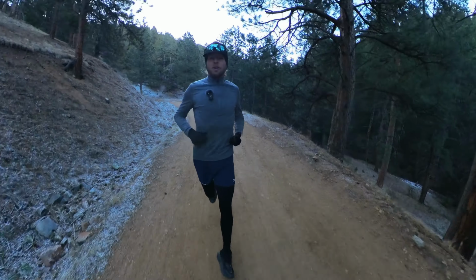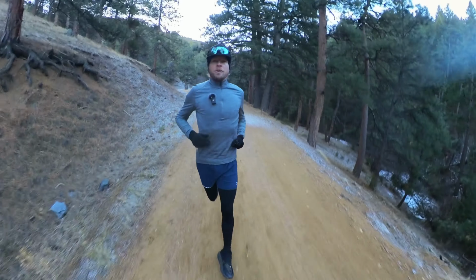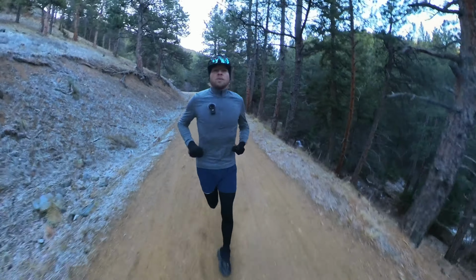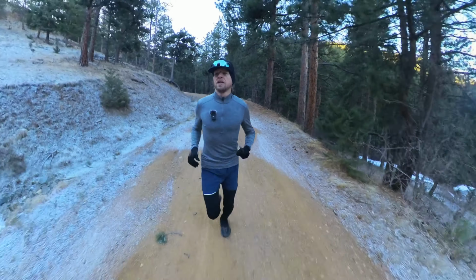So yeah, I love this road. This is Chapman Drive. No cars are allowed. You will see a lot of bikes. You'll see hikers on the weekend, and this is a weekday morning, and I haven't seen one other person either on Tenderfoot Trail or Chapman Drive. I feel like we're very spoiled to have places like this to go to.